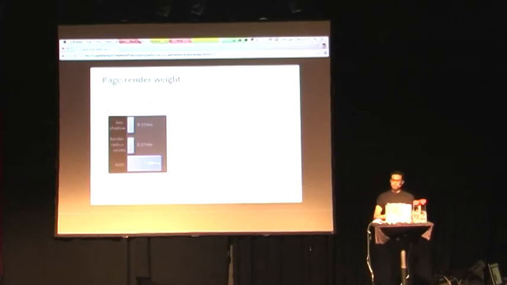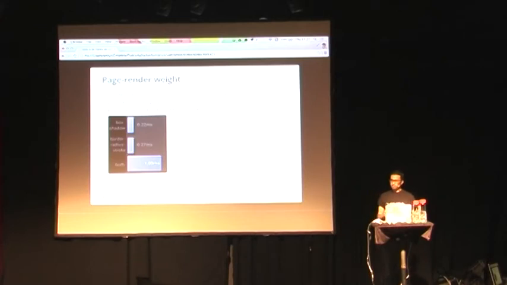Let's quickly talk about page render weight. Now, a member of my team, Colt McCandless, recently tested 48,000 combinations of different CSS properties, which is crazy. And he proved that some properties are actually just more expensive to render than others, which is something that we thought might be the case for a while. Take a look at this diagram. This is from a few pages that we set up for testing. One was just using box-shadow.